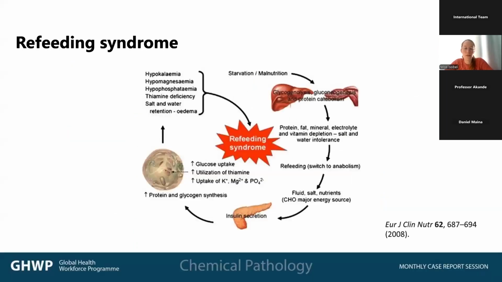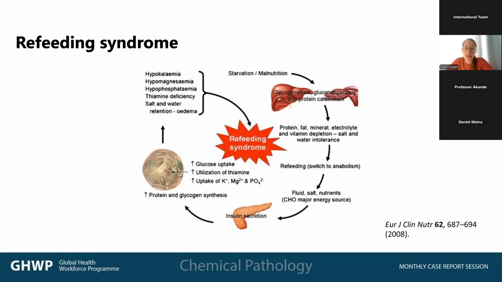So for refeeding syndrome, the bulk of the cases that we see are elderly patients who at home, before their admission into hospital, are on what we call the tea and toast diet. So they are basically not receiving all the nutrients they need in their diet. They might be living alone and not feeding themselves very well, and eating very little, especially very little protein.